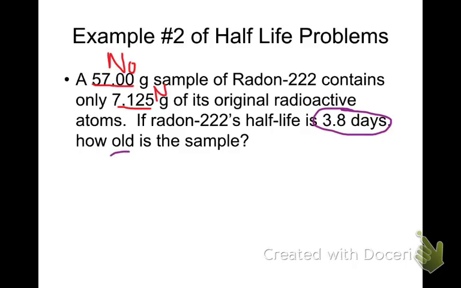So I want to show you the equation that we were using in type A problems. We're going to use the same equation, but we're essentially going to work it backwards. The equation we used was N, the amount that is still radioactive, which is what we were solving for in type A, is equal to the original amount that was radioactive, N0, multiplied by 1/2, because that's the definition of half-life, raised to the n power. That's a lowercase n. And remember that that small n is the number of half-lives that have passed.